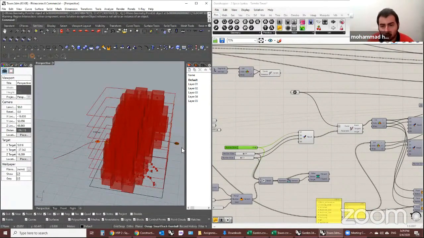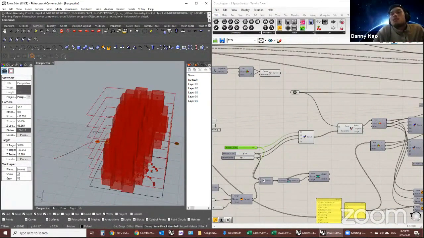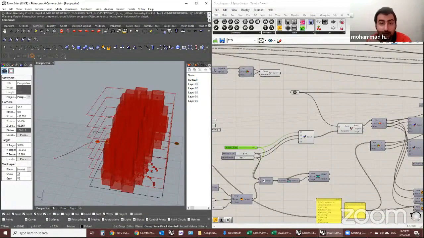I did some experiments before with Timeless in this process. I presented it on the first day. We defined geometries and tried to plan the spaces within the generated geometry. What exactly we did is we didn't do the whole process within one definition; we separated it into different parts.